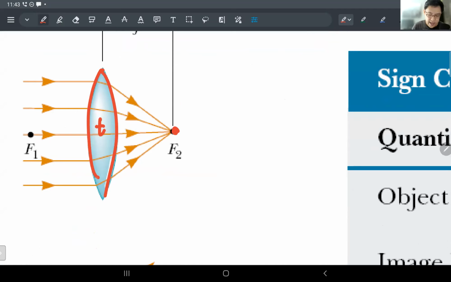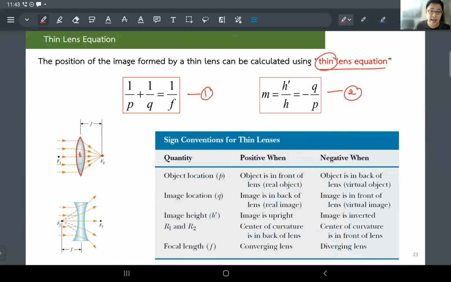That would be like complicated problems, talking about, hey, what will happen with a thick lens? Then you have to do the refraction on the left side, and then the refraction on the right side, and then you come up with another kind of equation to solve. But let's start from a simple one. Let's say the lens is so thin that you don't have to worry about its thickness. So let's call it the thin lens equation. So it looks the same.